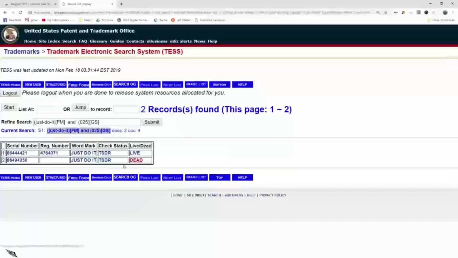If you see one that says alive and it doesn't have a registration number, I'd say that's good to use. But if you're more like us and we're pretty reserved about what we're doing, we don't want to go back and check trademark a whole bunch. If we see something's alive, we usually just stay away from it, even though it's not going to be a problem if we list something that had trademark that says alive but doesn't have a registration number.